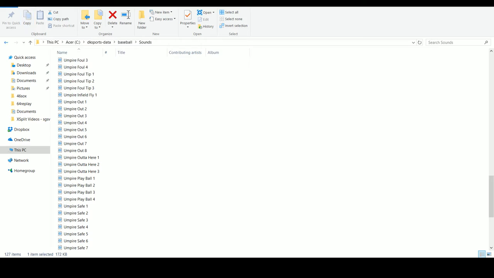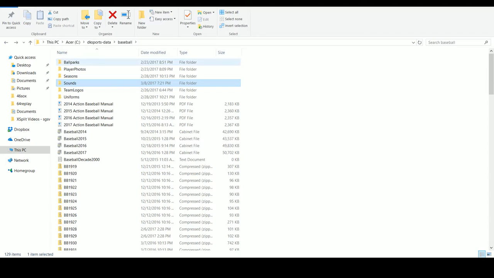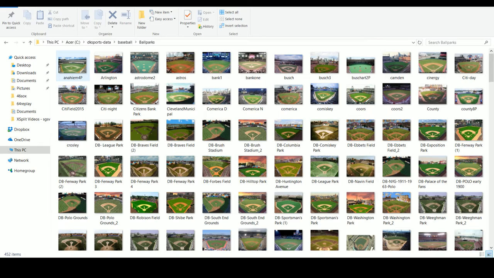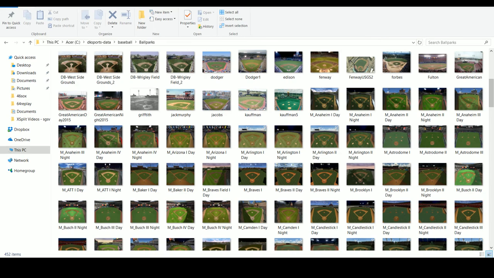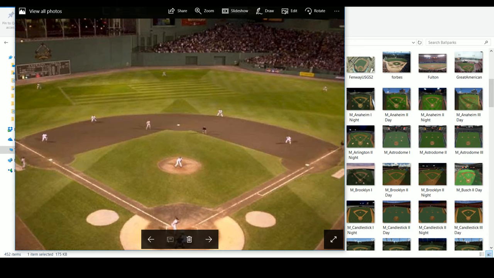All right, so let's first look at the ballparks. Really, these are just kind of generic pictures that we add stuff to, and I'll go through that. Let me find the generic one for Fenway. Well, that's curious. If you watch the '46 replay that I'm doing, this is a shot of Fenway that they use. I'll show you a little bit later on how the game lays it out and how you can change stuff around. It's from before the Monster seats went up.